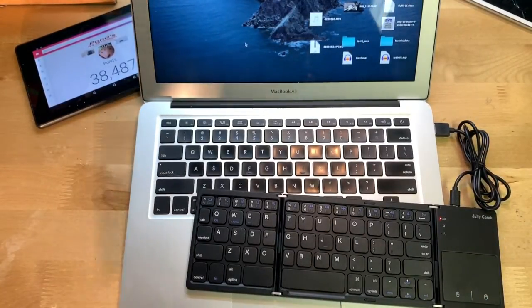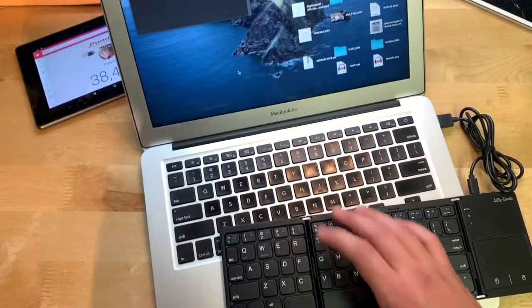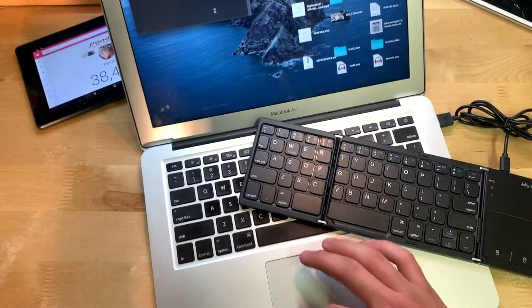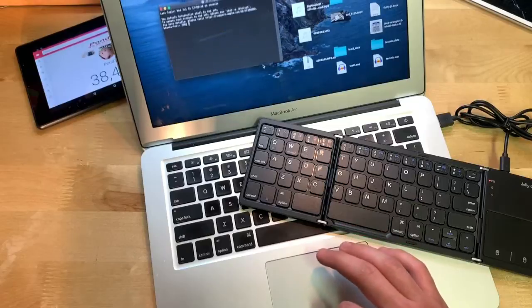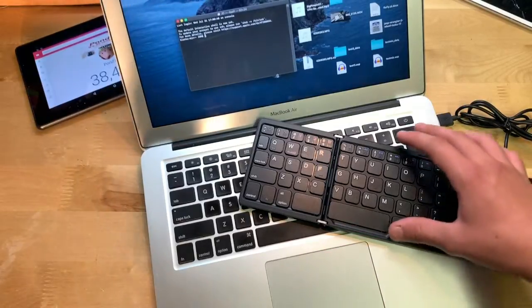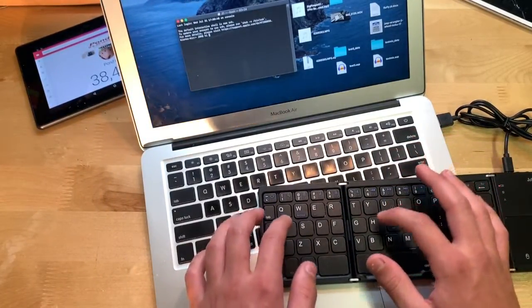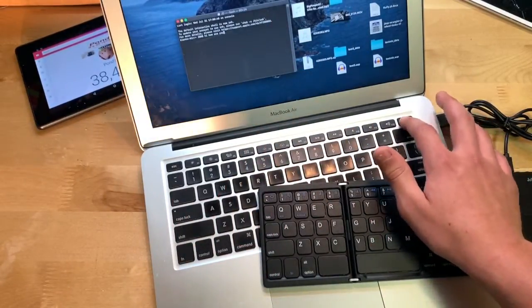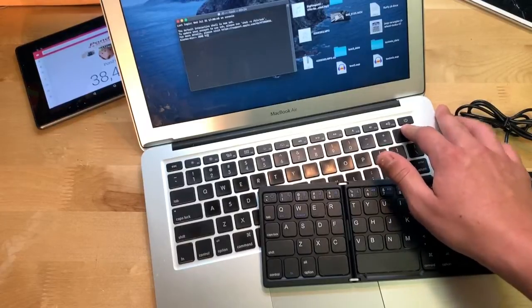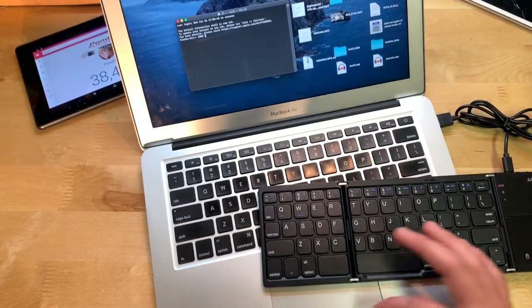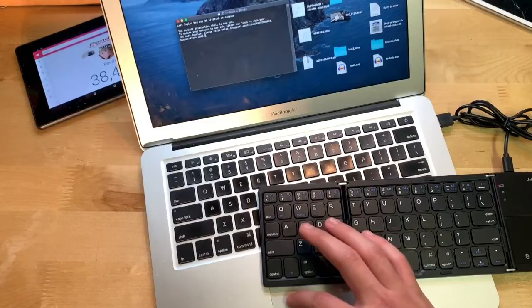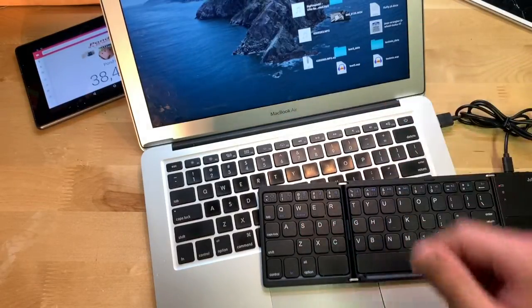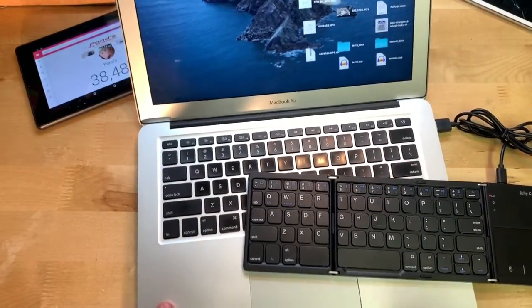And then here I have the console open on my MacBook, and I'm gonna test out the keyboard function. Let's go ahead and drag it down here. Let's go and test it out. Sure enough, that is working just fine. Very cool. So obviously it does work through the wired connection. I'm gonna go ahead and pair this up through Bluetooth connection and see how that works.